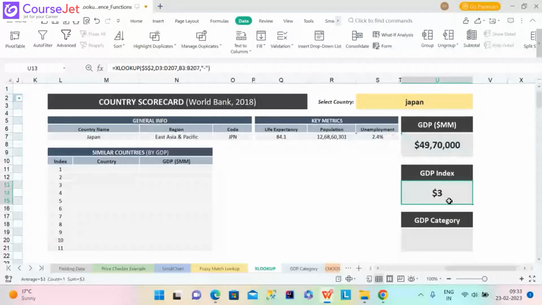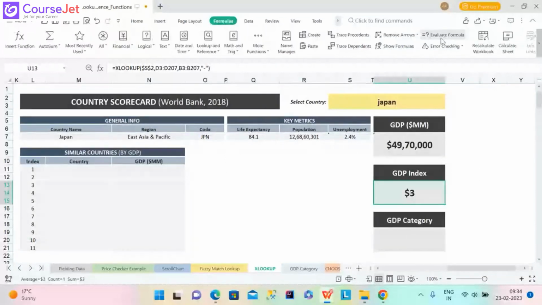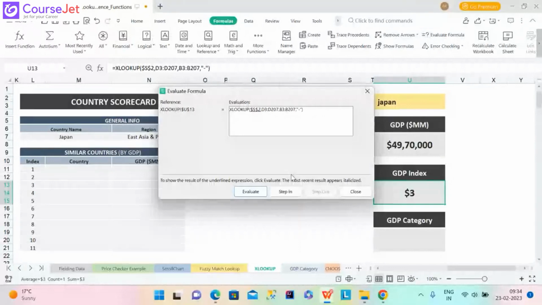We can check the formula once again so we can figure it out. Why dollar here? Go to formula, evaluate it.